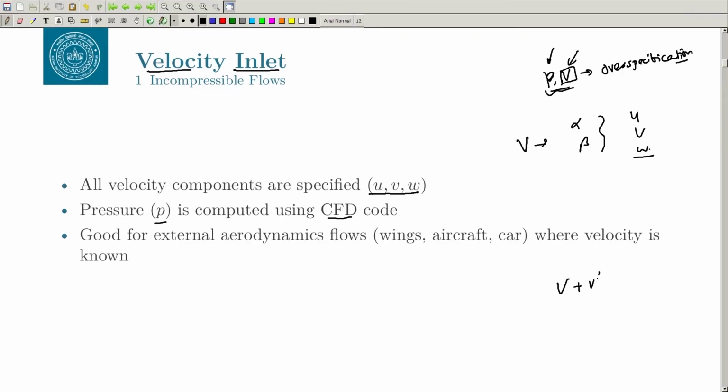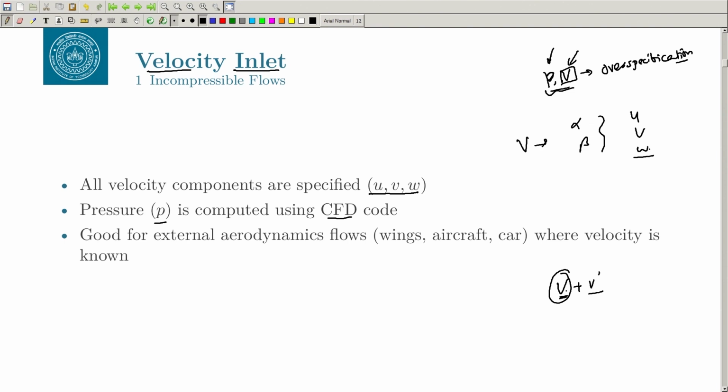Why? Because as you will see, when you go to the compressible code, it becomes a hyperbolic equation, and there are waves which will come in through the inlet. That will change your velocity. If your velocity is v, and there are some waves traveling, it will be v plus v prime. So you cannot fix the velocity there. Fixing the velocity is very hard in compressible flow, especially at high Mach number.